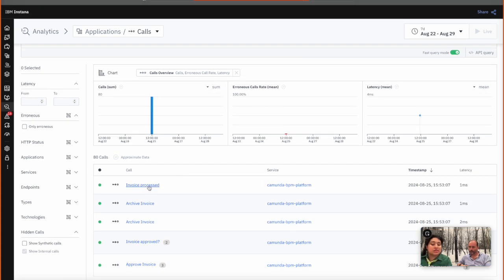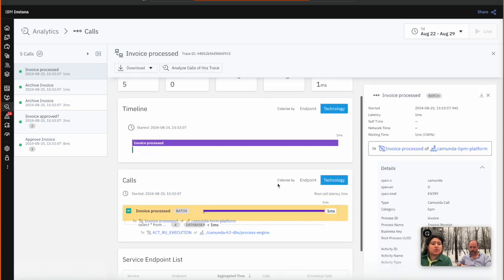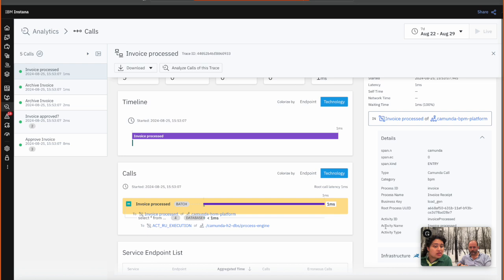And take a look at every single activity that has run and take a look at all of the call details as well. Like over here, you can see the activity name, type, and ID. So these are business process properties that have been taken from Camunda, as you can see over here. Yeah, and I know you can optionally actually get the real business data. So we can get the invoice amount, the creditor, the name of the submitter, and so on. But of course, you have to opt into that because of PII, information security, and so on. Absolutely, exactly, right. And that's something that is also coming down the pipe, giving our customers more fine-grained control as to the data that they want to see in Instana from their BPM tools.